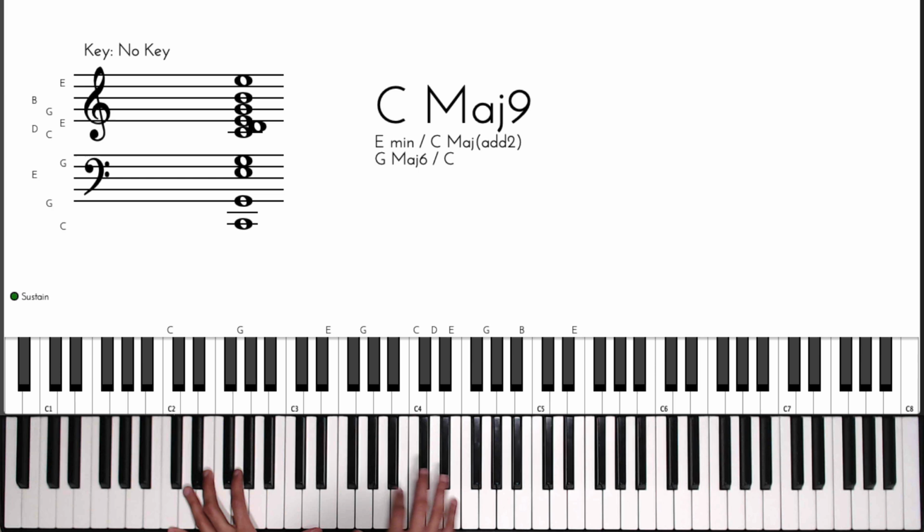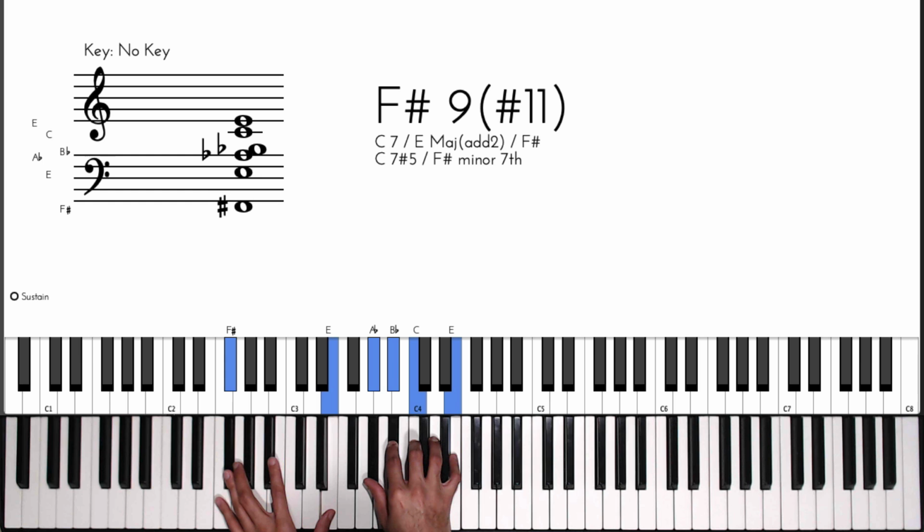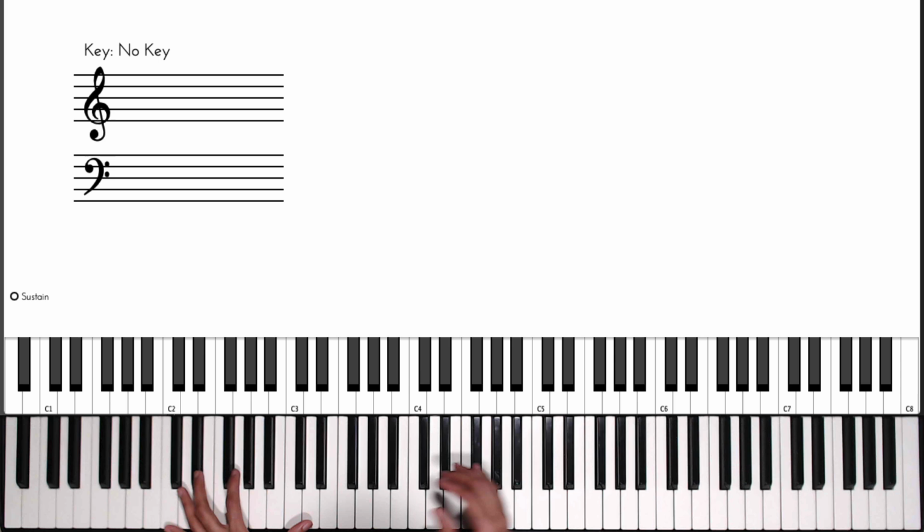Now, the next chord is a 4, right? But instead of going directly to a 4, let's include a passing chord. And this is one of my favorite ones, right? It's sort of like a tritone, right? So I'm playing this F sharp 9 sharp 11. And the reason why I call it a tritone is because usually when we go to the 4, from the 1, we use the 1 as the dominant, right?